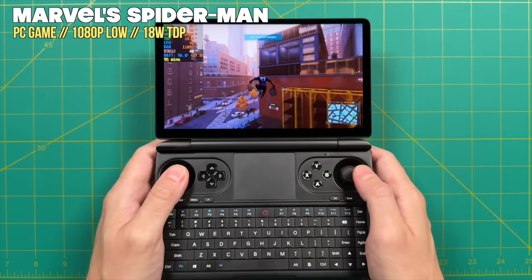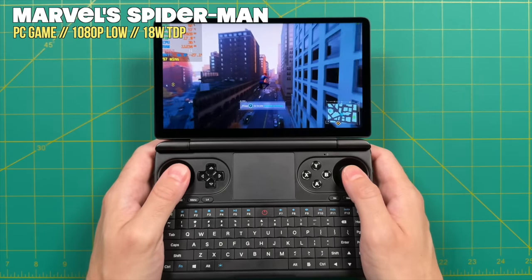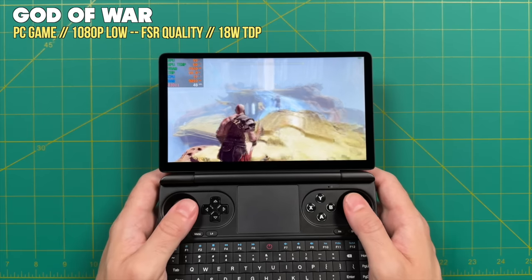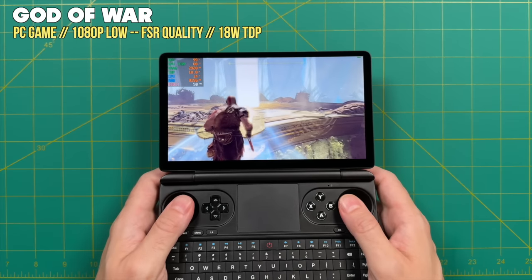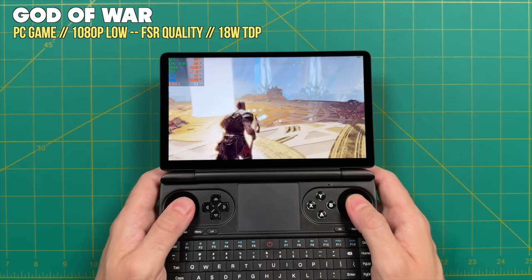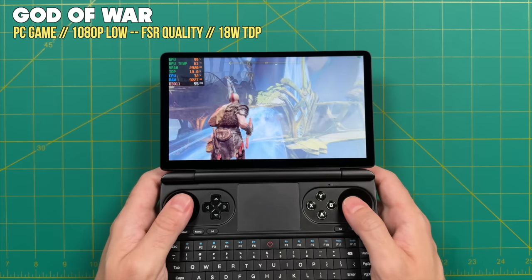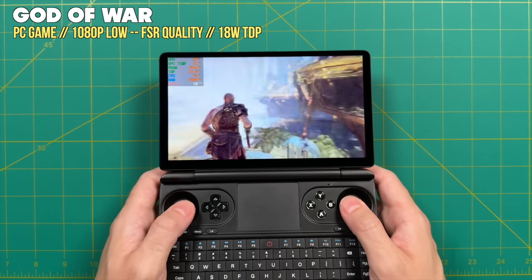With the grips on, I wanted to max out the TDP — the factory max power profile is 28 watts. However, on this review unit it looks like GPD has capped the TDP to 18 watts within the BIOS. I tried multiple apps including the built-in one and Handheld Companion, but it would not go over 18 watts. This may be specific to the test unit to avoid extra ambient heat. The difference between 18 and 15 watts is kind of negligible — it got a little hotter but only gave about three or four more frames per second.